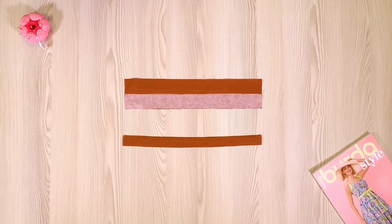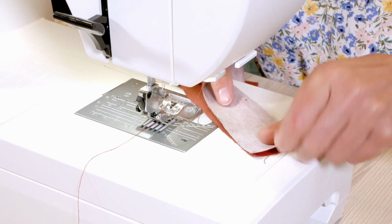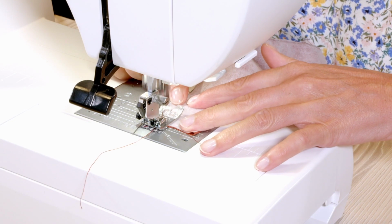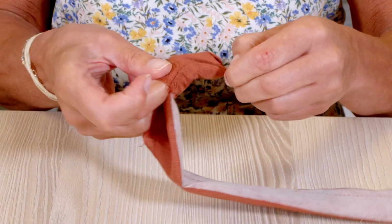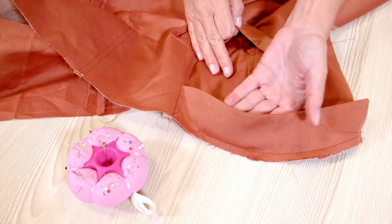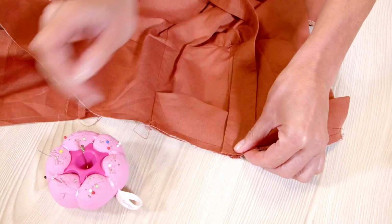Step 4, the straps. I fold the straps in half and stitch the long edge. I turn the straps right side out, press them, and pin one end of the straps to the top edge of the front with the trim in between the notches.